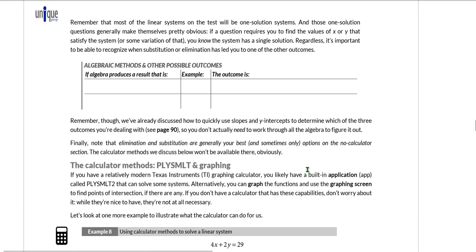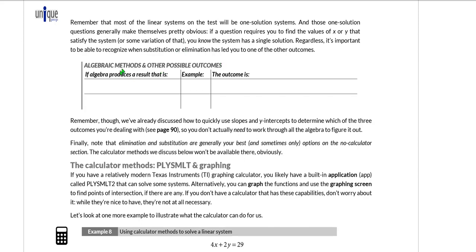At the top of the next page, we talk about some of the other possible outcomes that you might see when you are doing the algebraic methods. We know that there are 3 possible outcomes to a system of linear equations. We just saw a bunch of examples where we got one point of intersection, where the system was consistent and independent. Now we need to talk about certain cases where the algebraic result isn't that nice, neat x equals one thing, y equals another thing. You need to know what you're dealing with if you don't get a result like that.